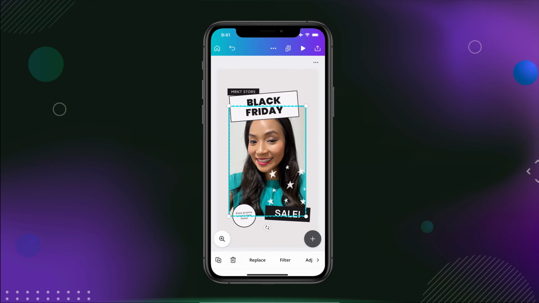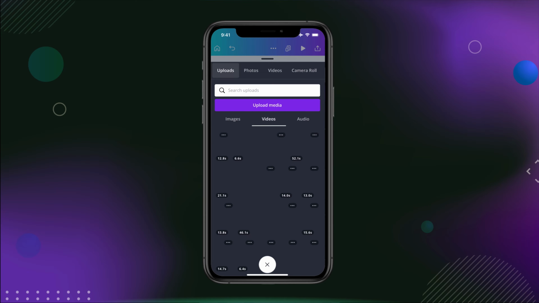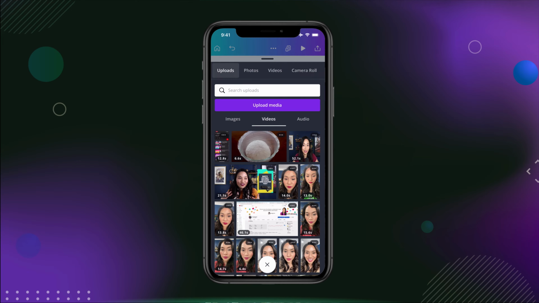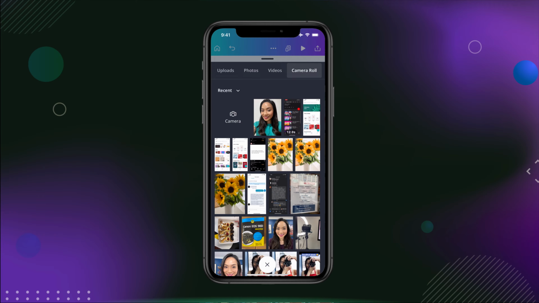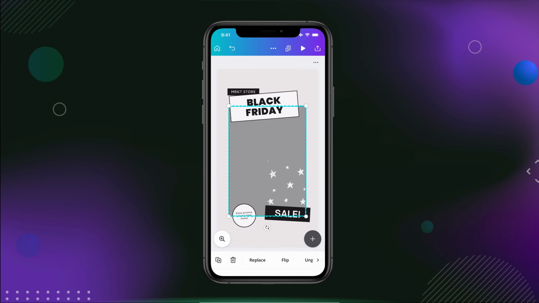You can either click on the section that you want to replace and go to replace, and then choose the video in the videos tab if it's already one that you've uploaded. Or you can go to your camera roll once again and upload a video from your camera roll. How cool is that? You get to upload things directly from your camera roll into the design. So I'm going to use this footage here. I didn't test this one out, so I'm hoping that it will work. In theory, it will show on the actual design and bring it in for me. So that's how we add videos and elements to Canva.